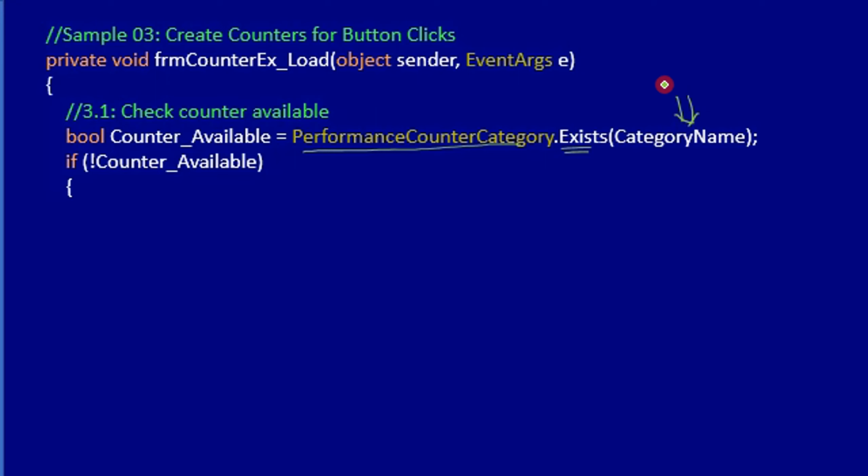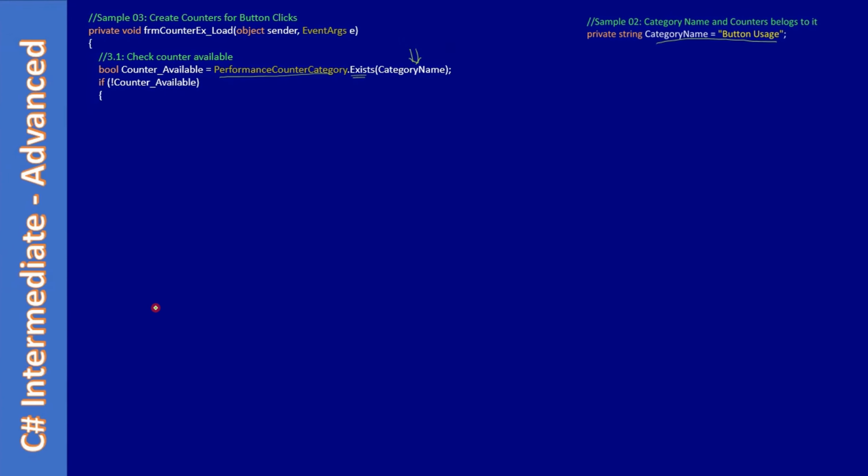We are checking whether it was already created. Based on the return value, if the counter is not available, then we will run the code to create the counter. If it is already available, we won't create it.